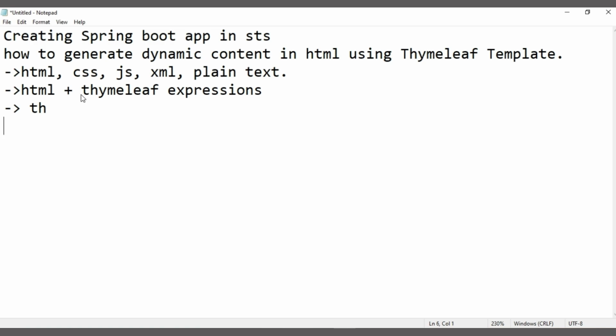So for example, if we want to display a name in the header element, normally we will have HTML, then we have the body section. Inside the body I want to display a heading element. I will use h1.